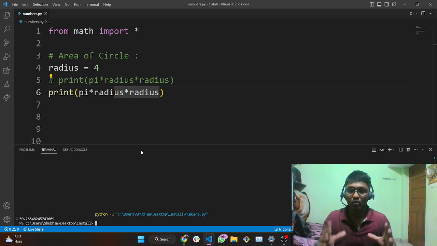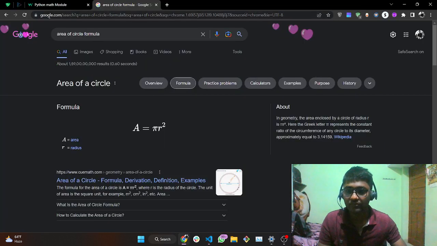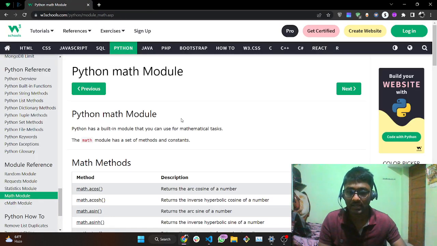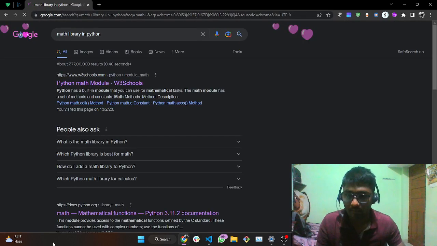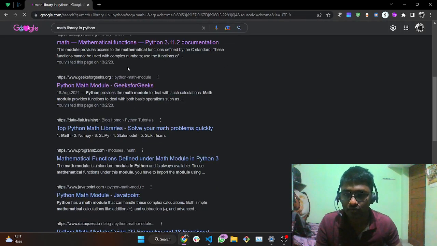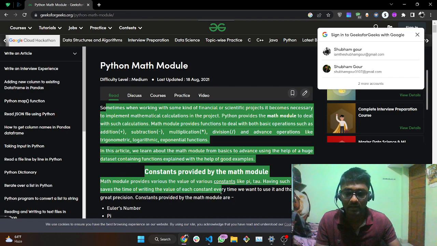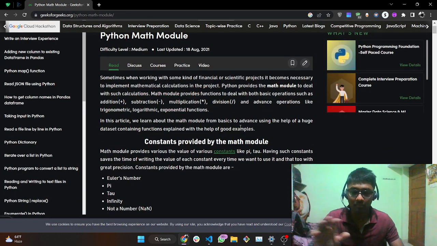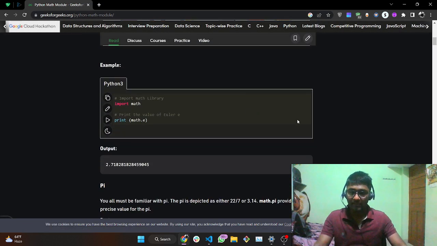All right, and I hope that you got how we can use any module over it. Okay, now I am going to share a fruitful resource with you, which I found over the internet. It is from the GeeksforGeeks website, and the W3C website that you can refer to. However, you can just go on the internet and search for math library in Python, and I have found one good resource which you can refer to. It is from GeeksforGeeks, okay? And you can just go through this entire documentation. They have given a number of programs over here which you can execute over your systems.